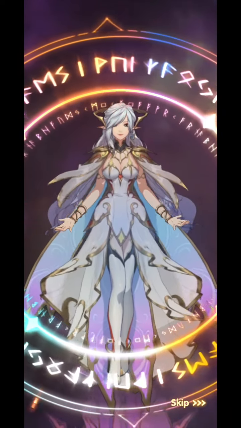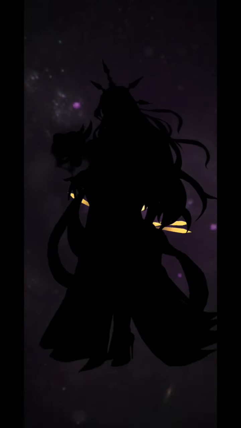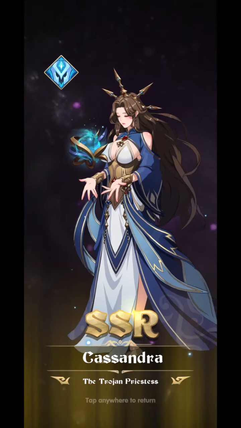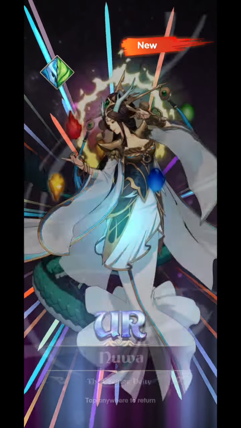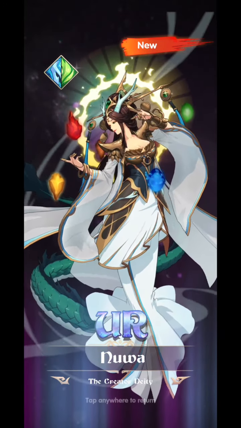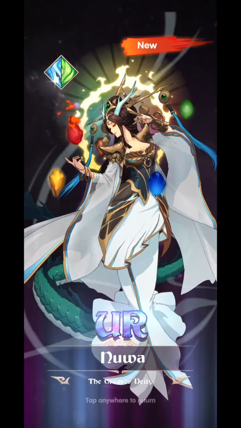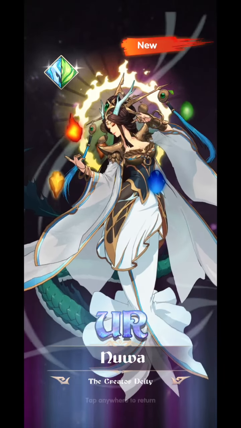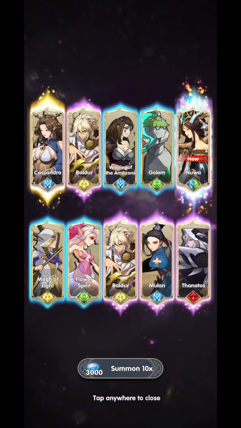Check it out. Oh, we got a Cassandra. We got Cassandra too. Nice. And then there is our UR Nuwa. Beautiful. Love that. I love the effect of that UR when it pops. You're like, wait, what's going on? Because it's just all the way different. Okay, we'll take that. Definitely. Got a Cassandra and a Nuwa there. So that helped out. Let's keep going.